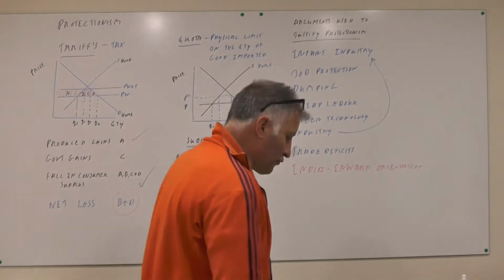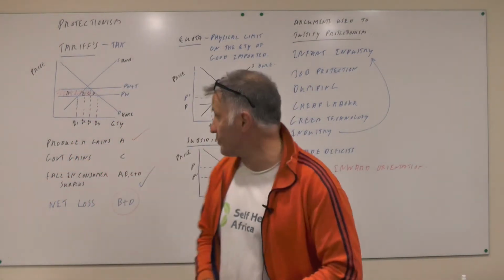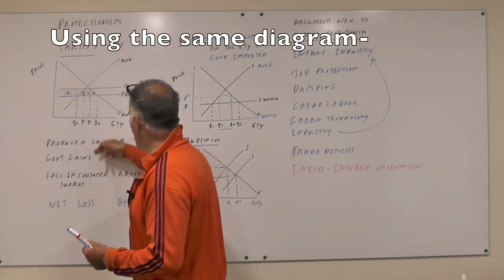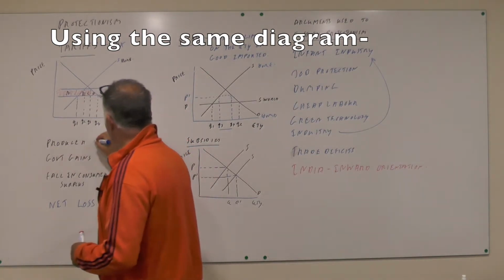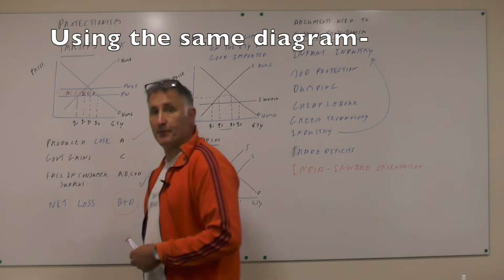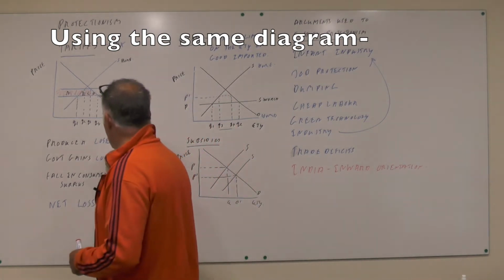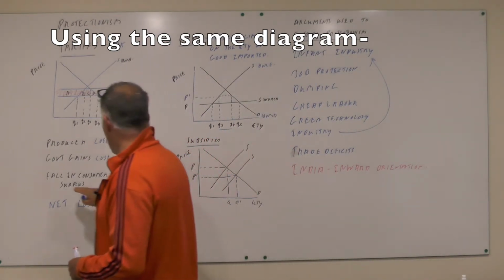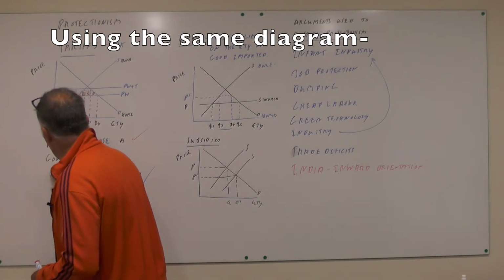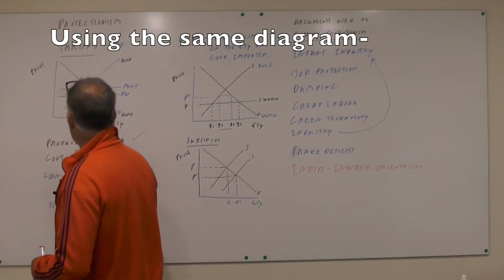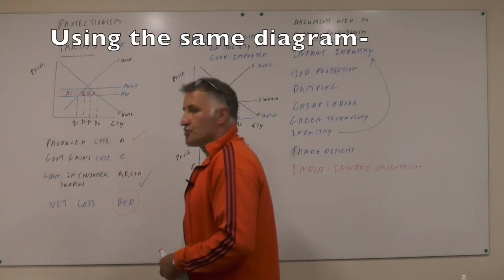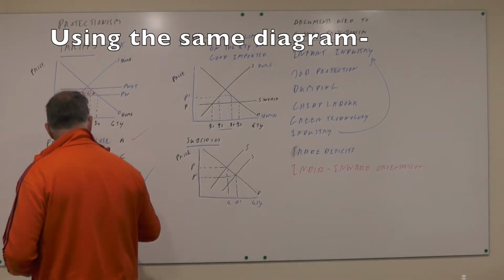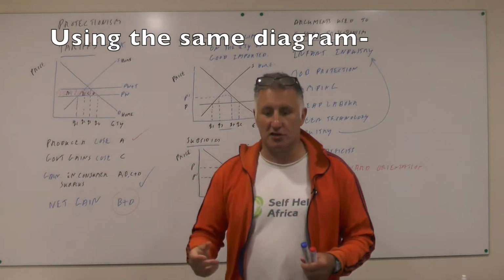Right, so fundamentally, of course, protectionism is bad, because if we do it the other way around now, the producer will lose because we're now getting rid of the tariff. So the producer will lose area A. The government will now lose area C because they're no longer getting that tariff revenue, but there will be a gain in consumer surplus of A, B, C and D. So therefore, at the end of the day, that leads to a net gain of B and D.